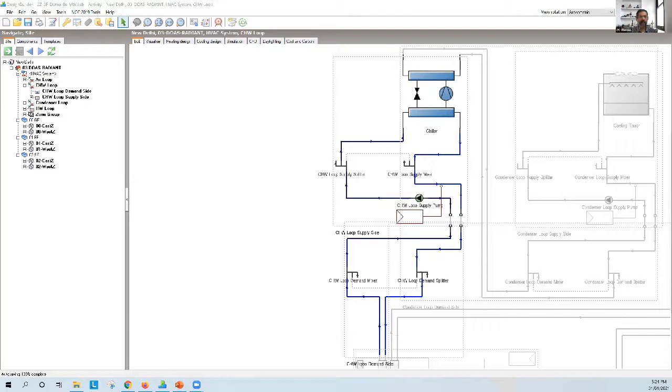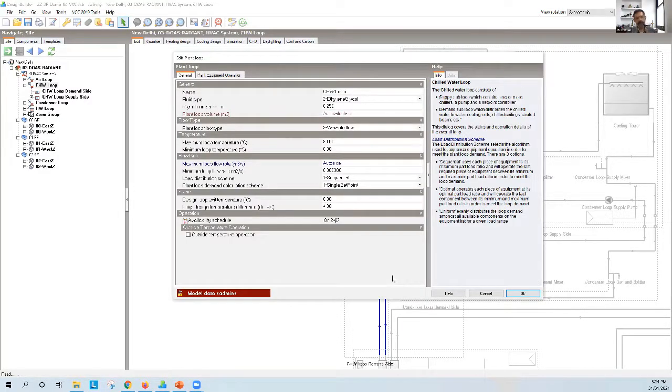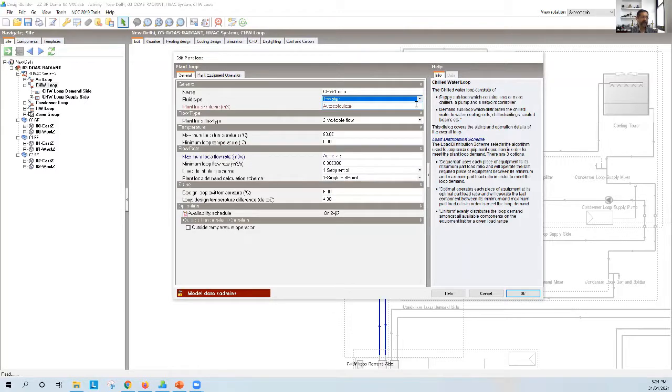sorry, let me bring that up. Here we go. You can see that these defaults will not work for India and for Australia either. We don't use ethylene glycol, generally we use water. That's the first one. And most chilled water systems traditionally used to be constant flow. Nowadays, there are a lot of variable flow primary systems, but those are difficult to control, and the flow differential is not a lot, unless you're a really good engineer. I would be very careful with that.